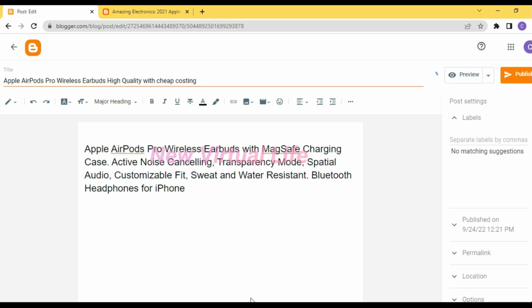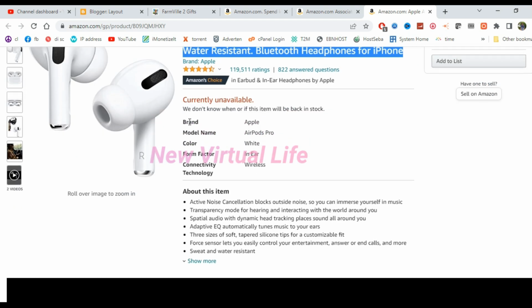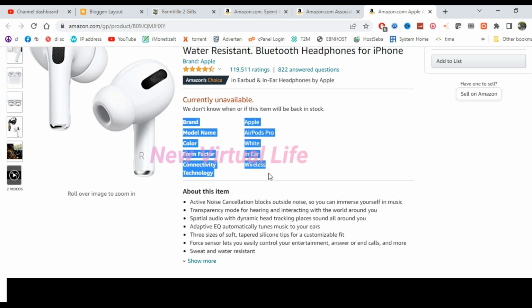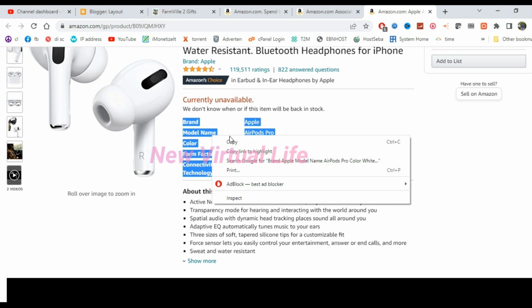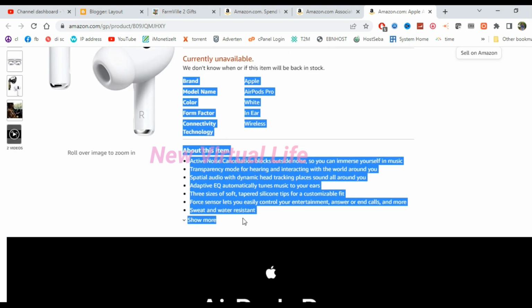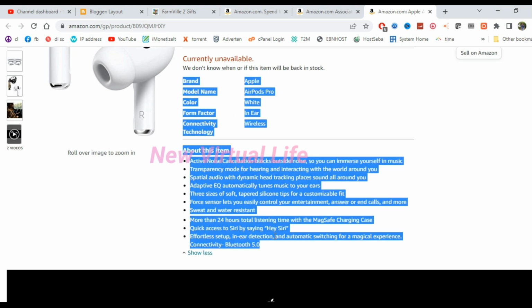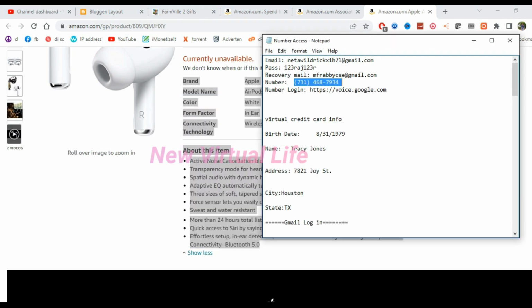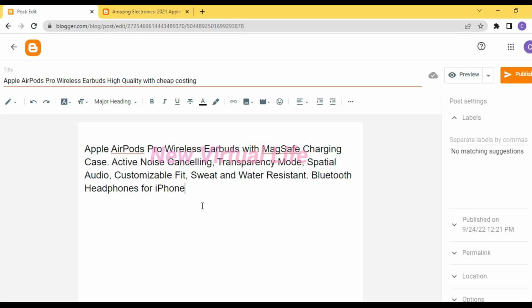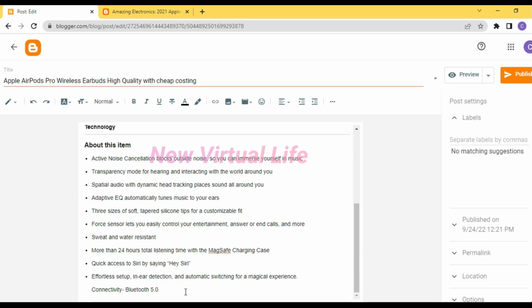Okay, just copy from the Amazon product. Just copy the details and paste it.